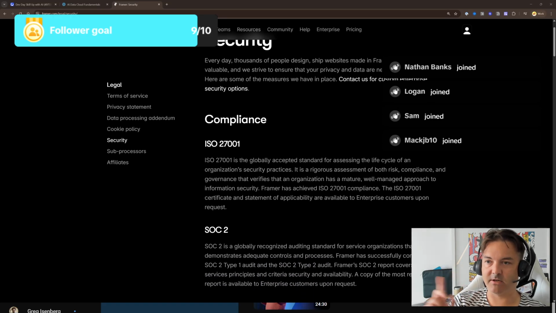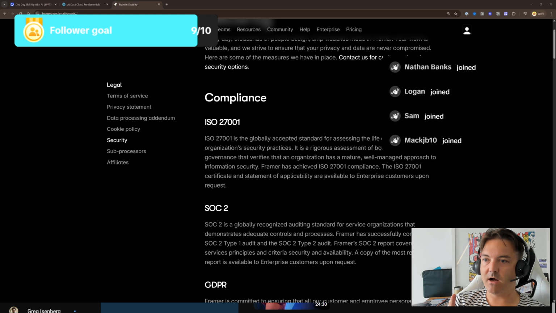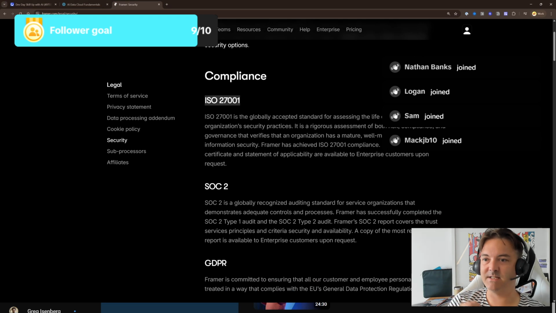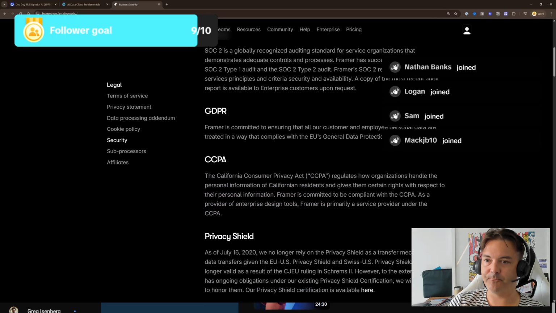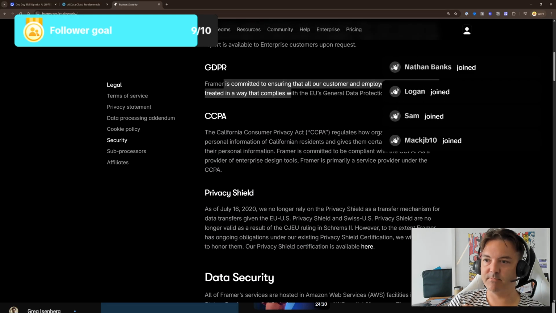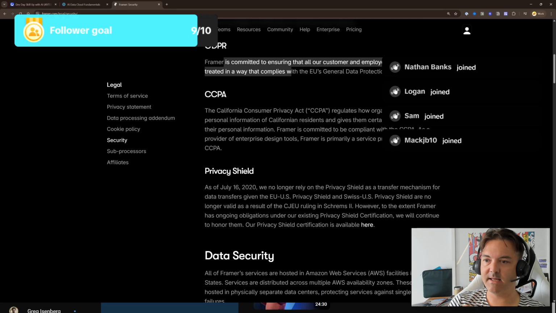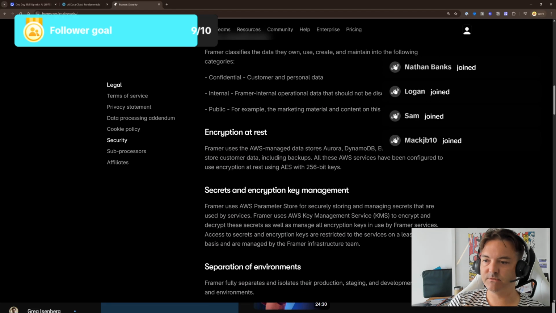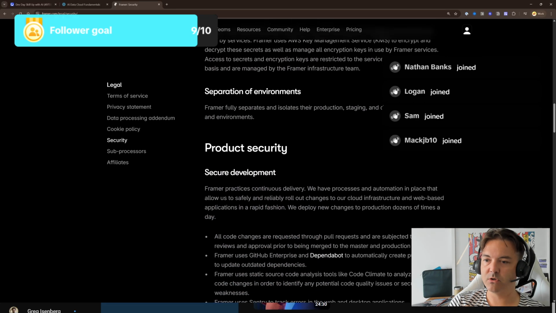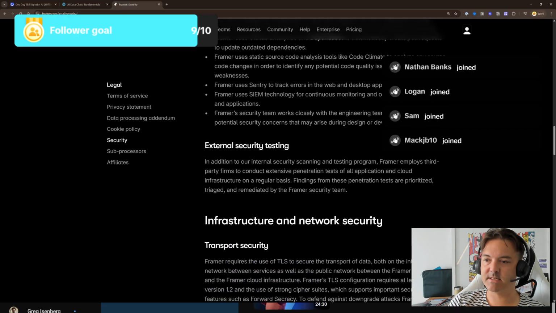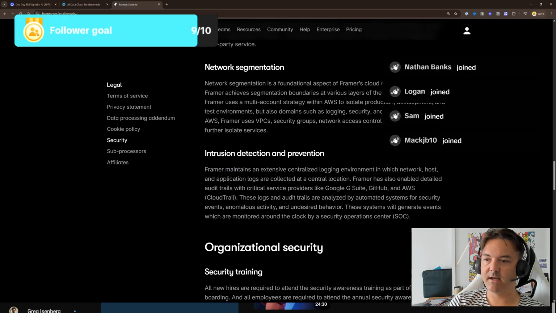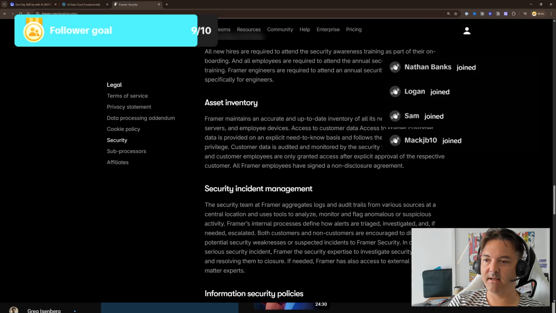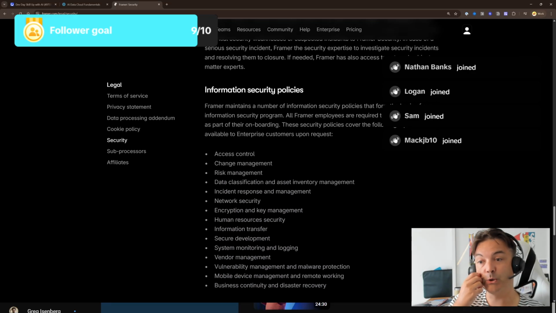But anyway, I digress. Security, ISO 27. Now, this isn't necessarily UK relevant, but it's a life cycle issue, right? You've got SOC 2, you've got GDPR, which is obviously massive in the EU and UK. I think it uses the AWS system. So I use Cloudflare at the moment as a security blanket as I set up, because I just want to make sure that I do things right.